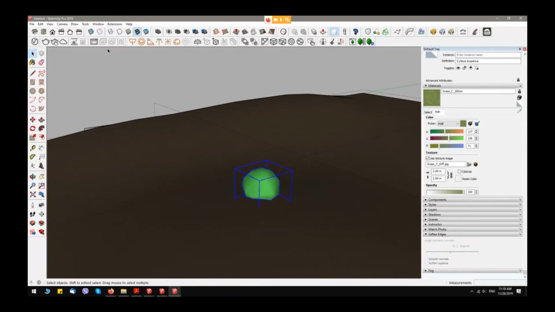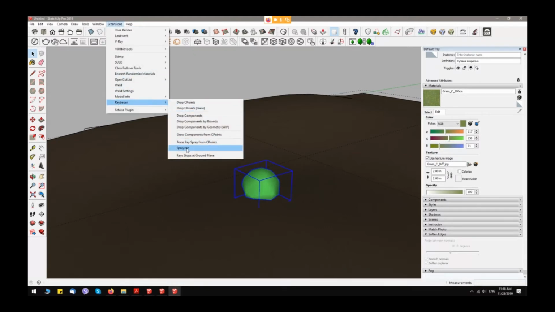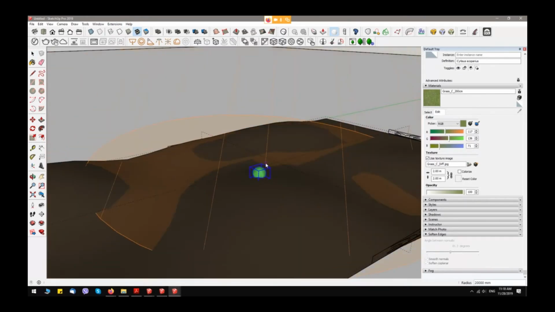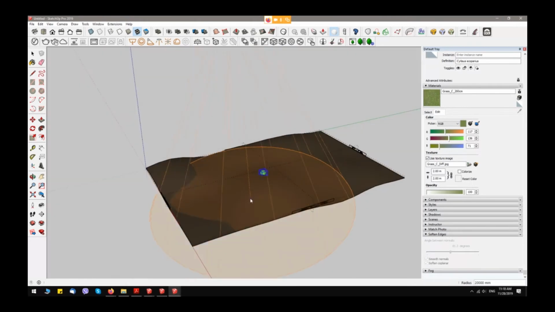First one, I'll take the red trace and spray scan. I can change the radius to my spray. Let's see how it works.